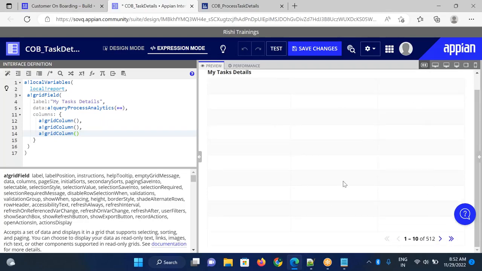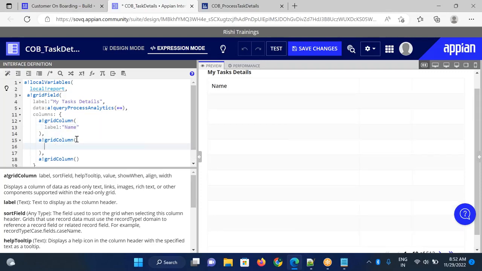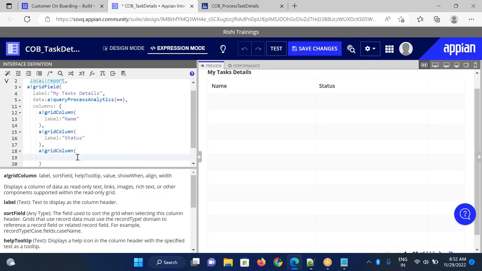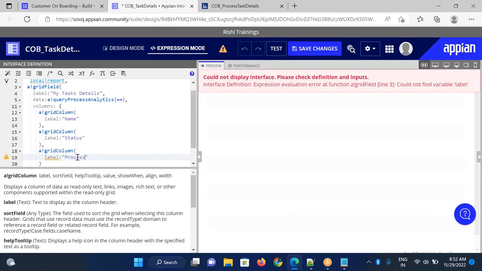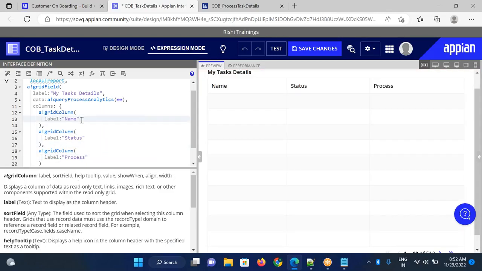So for each column, you can give a name. Label should be your wish name. Okay. And second, you can give, okay. Third, you can give, okay. It's your wish. Here in the name, you can give value.